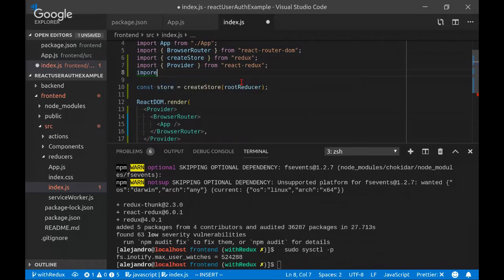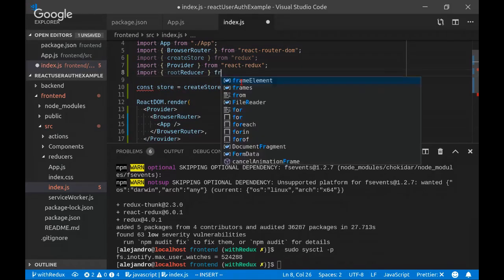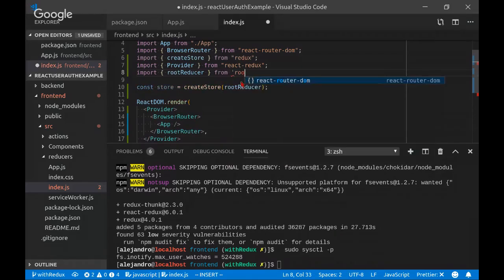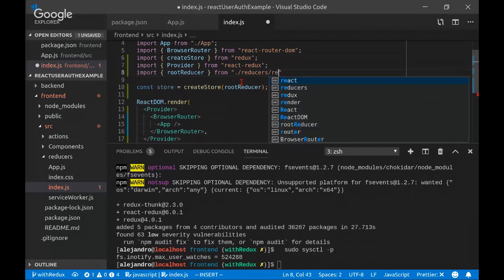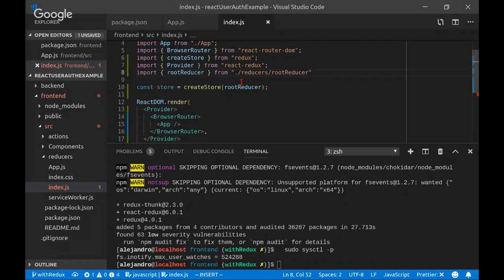You do it like this. rootReducer from rootReducer. Reducers. But don't you have to have it from the reducer folder? Oh, okay. Yeah. And then this is rootReducer. Okay, so this looks fine.